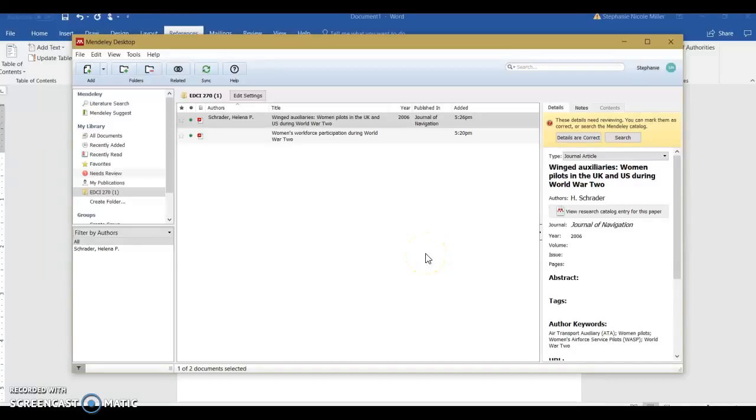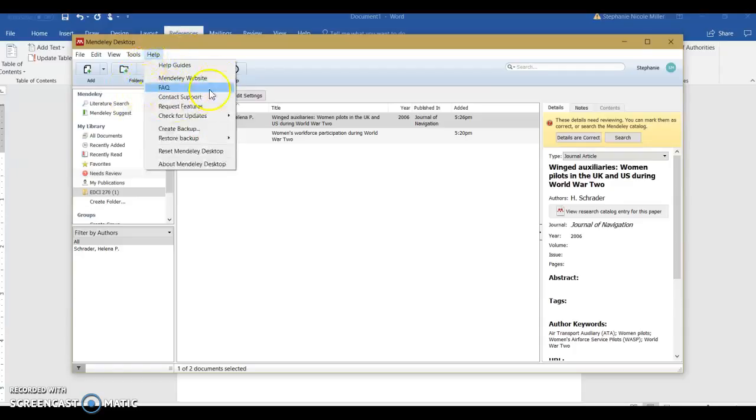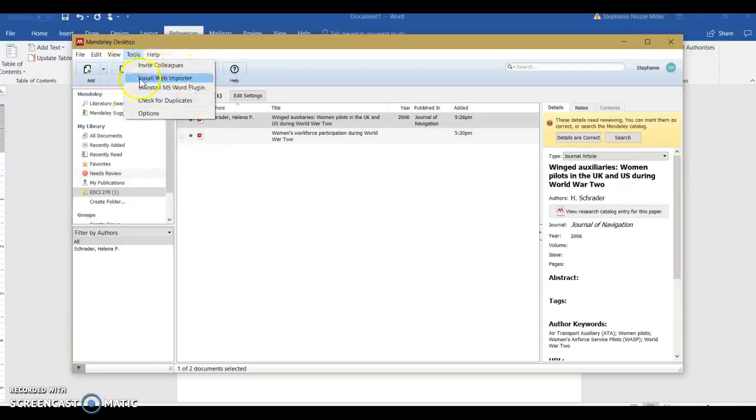In this video, I'm going to be showing you how to create references in a bibliography using the tools I have learned from Mendeley. So what you need to do first is, once you have Mendeley downloaded onto your desktop, you need to go to Tools and make sure you install MS Word plugin. That's very important to be able to create references in the bibliography in Word later.